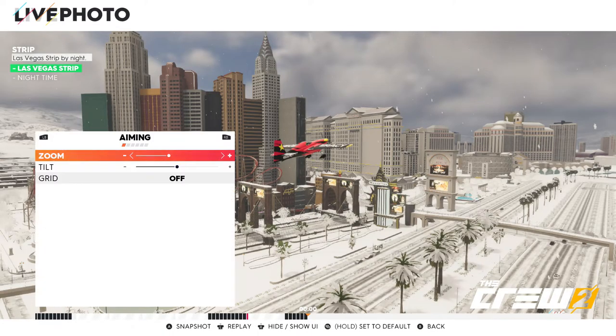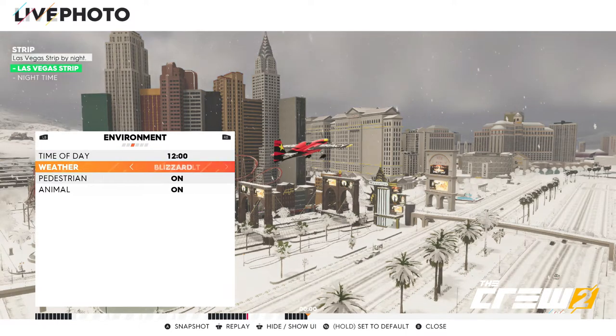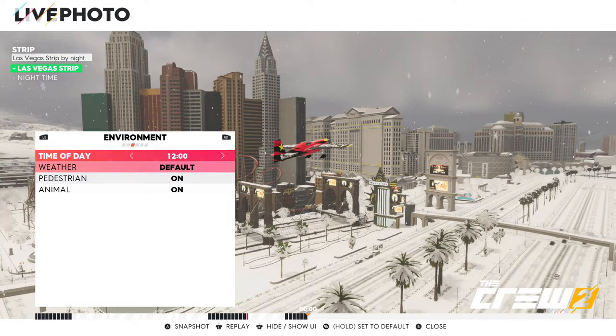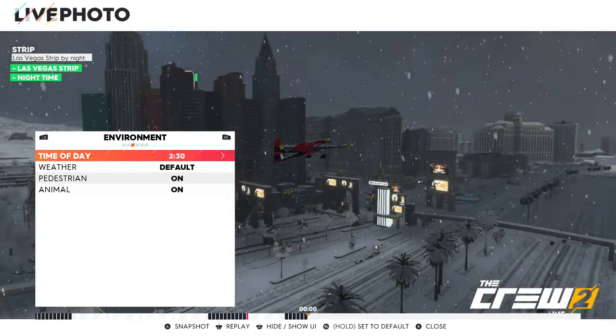This photo op is the first opportunity that actually needs a specific time, so go ahead into the settings and you can actually change the time of day, so you can change it to nighttime or morning or whatever you need. This specific photo op needs you to change it to nighttime.